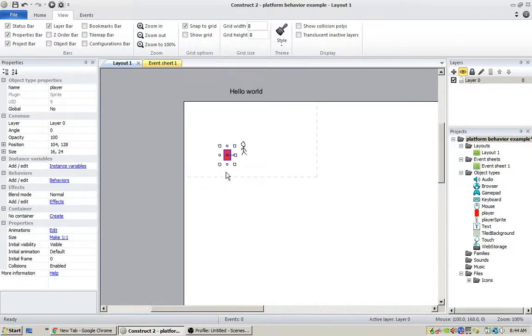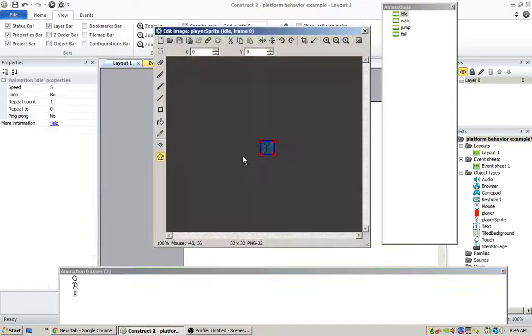Okay, now that collision polygon is what gets used in the platform behavior that we're going to use. It uses that collision polygon to test whether it's inside a solid object and whether or not to push it out of that solid object. Now, if we had it on the player sprite, you see here the polygon's much larger, so the player wouldn't be able to get closer to the wall if the polygon was set like this.